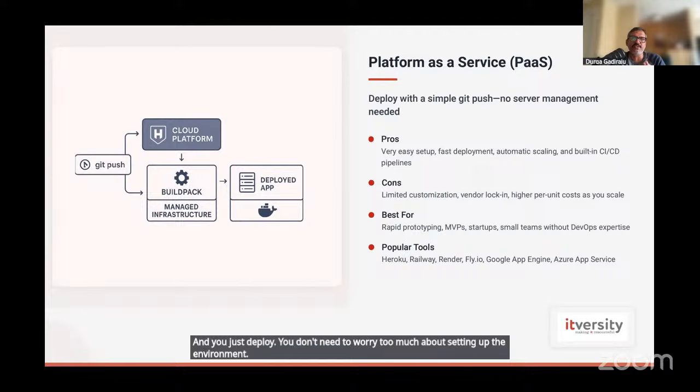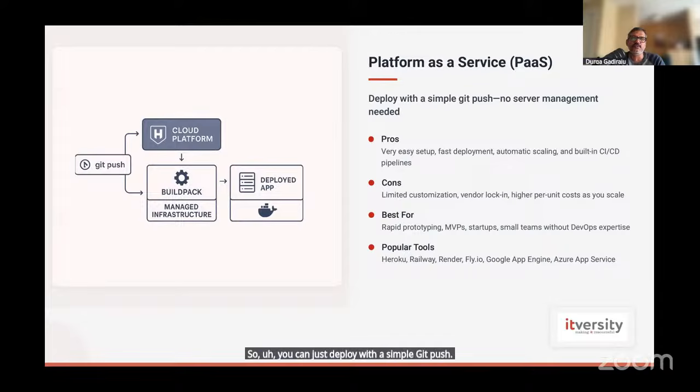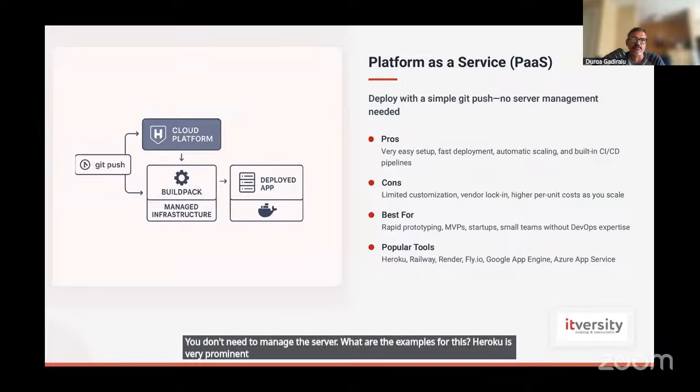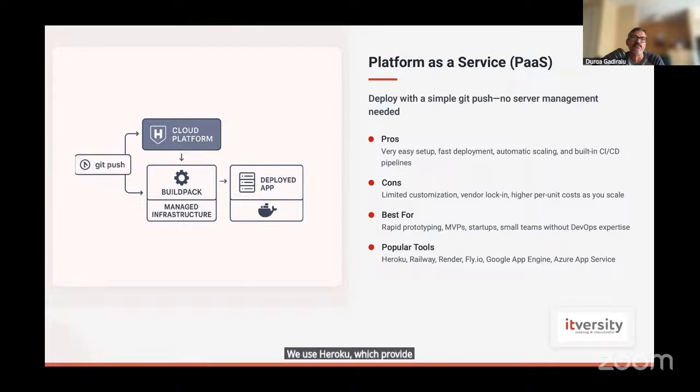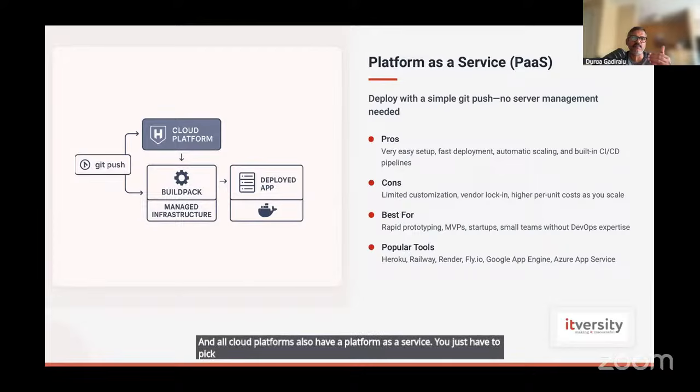So you can just deploy with a simple Git push. You don't need to manage the server. What are the examples for this? Heroku is a very prominent example. We use Heroku, which provides platform as a service, and all cloud platforms also have platform as a service. You just have to pick the right one from the marketplace, deploy, and take it forward.